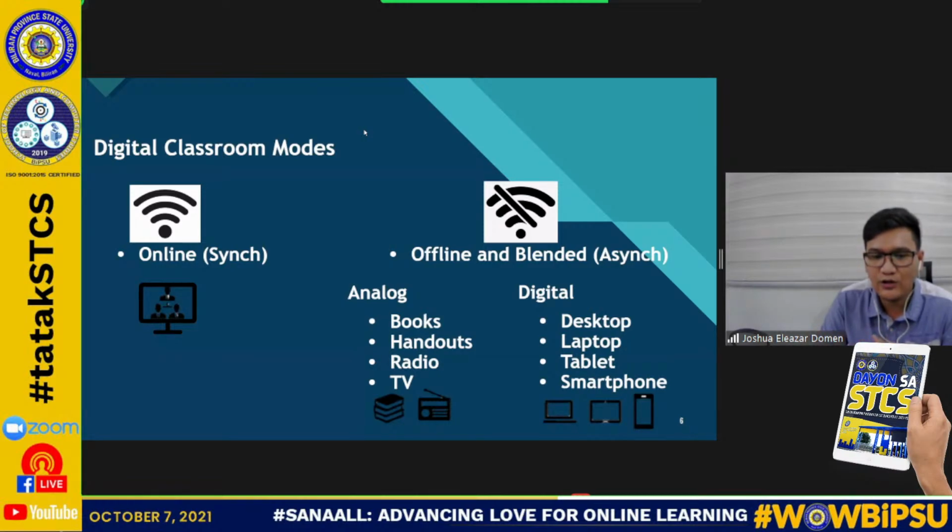So for analog, what materials are used? We have books, handouts, radio and TV. If we look at how DepEd has done their school year just recently, they used modules and handouts to deliver the instructions to their students.